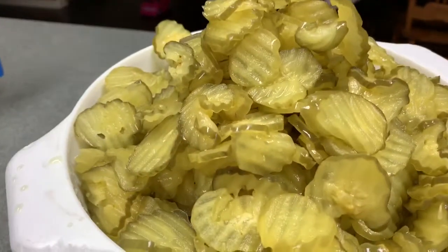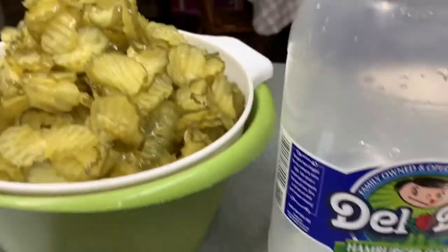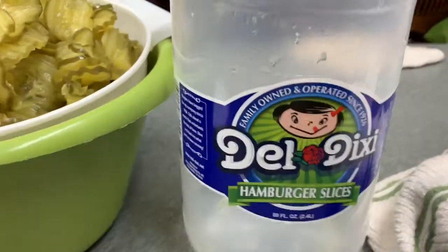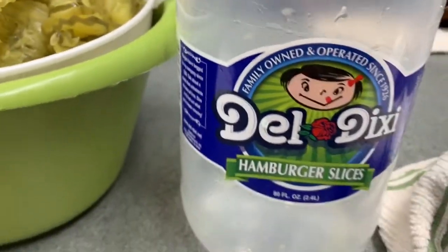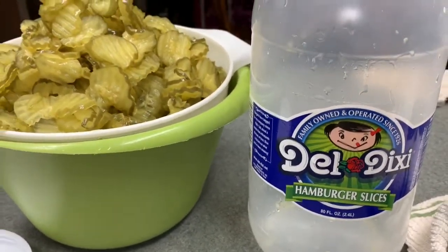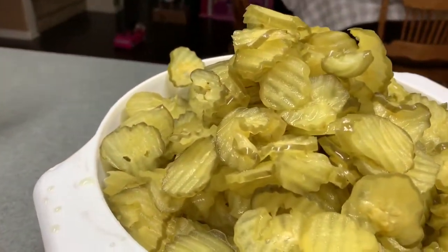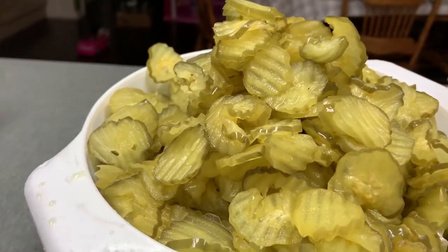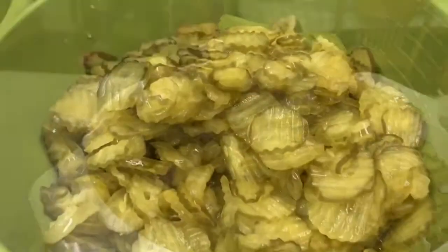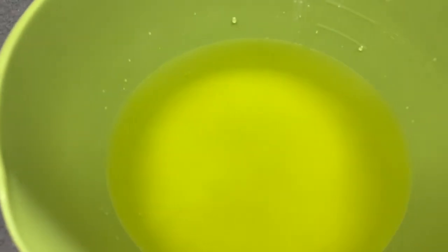I've drained this out and that is a lot of pickles. If you like pickles, oh my gosh, you need one of these big jars. I found this jar at HUB for $3.50, and that's about four times the size of a regular pickle jar — they run about $2 a jar, so that's a pretty good deal. So we're going to drain these off, put them in a bigger bowl. Check that out, and that is the juice. I love pickle juice and do y'all know how good it is for you when you drink pickle juice?